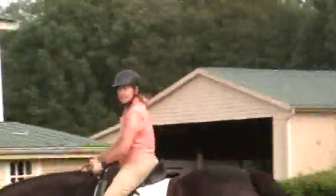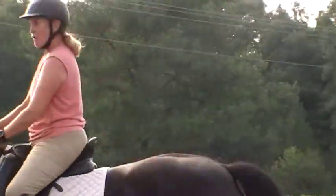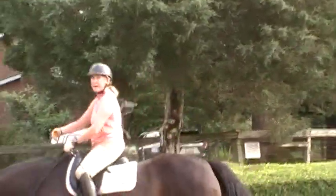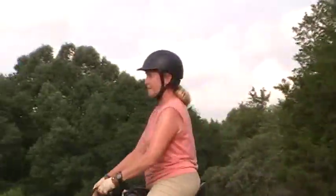What were you feeling as we did that? Let me get closer because I can't hear you when you get that far away. I wasn't thinking about my hands, so I didn't feel that the reins were getting longer. I think what happens is when I start feeling her losing the momentum on the left canter lead, I start feeding her reins to get her to move forward — I want her to keep going. But then she breaks anyway sometimes because she gets too heavy. So what are you going to try the next time? Now you felt that putting the reins in front of you doesn't work, so you have to shorten your reins.